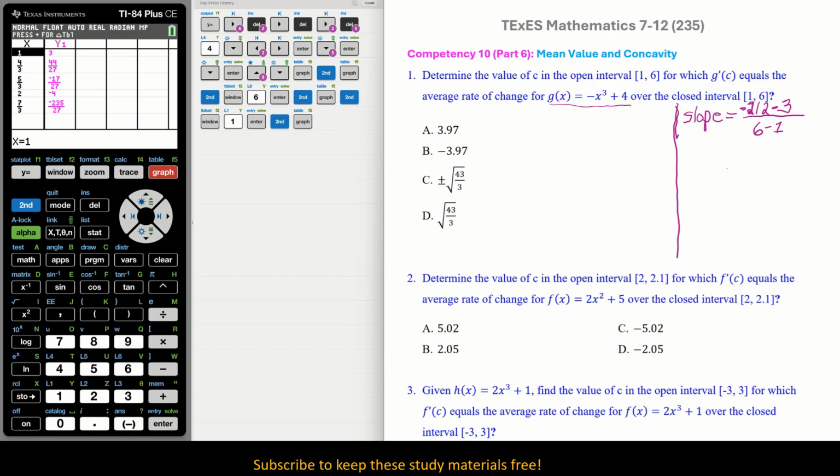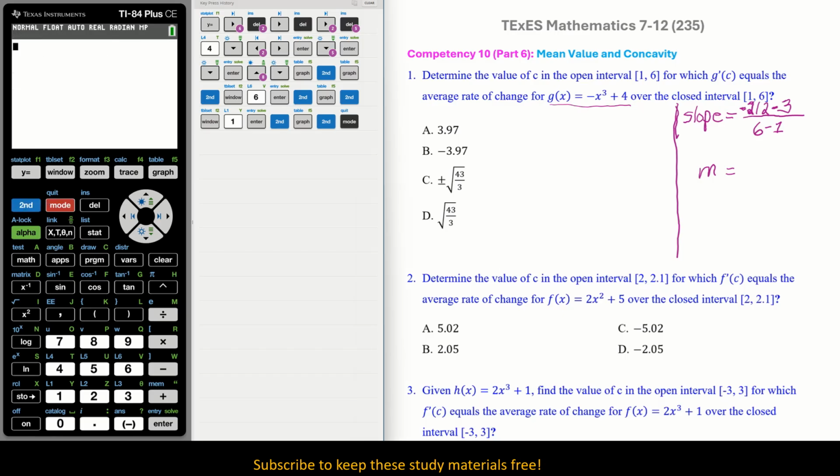Okay, so I'm going to put this in the calculator as is, and we should get a good value. So second mode. I'm not taking any chances, but I'm going to use my parentheses because we're mixing subtraction and division here. That's an order of operations nightmare. To solve that, give yourself peace of mind: just quickly use your parentheses. See what I'm doing? And then minus the 3, parentheses, divide. Open it back up. And 6 minus 1. I'm not even doing this simple math. I'm just putting in what I know needs to be done.